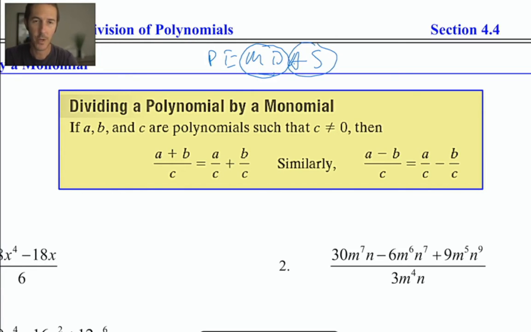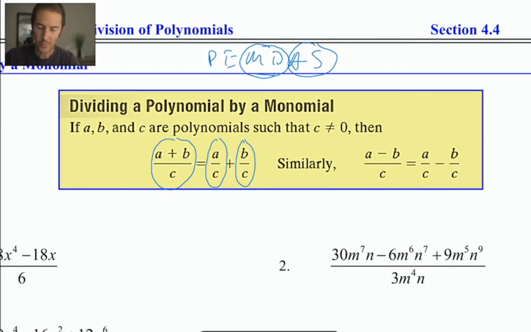So we do addition and subtraction. But addition and subtraction abide by the same rules also. So following that, it makes sense that we have to distribute our division the same way that we distribute our multiplication. And we're seeing that here. A plus b is being divided by c, and in order to do that, we need to take the a and divide it by c, and separately the b divided by c.